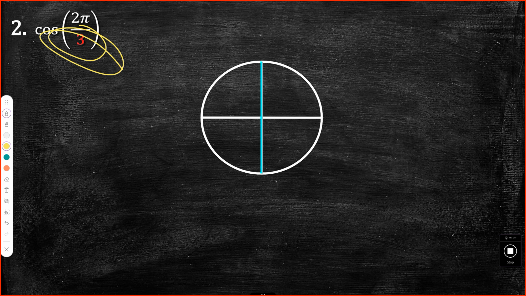So over 3, where's the over 3? You go over here. This is where you're going to start. This is over 6, over 4, over 3. So this is pi by 3, because 60 over 3. If I go here, that's going to give me what? 3 minus 1 is 2 pi by 3. That's the one. So we're looking at cosine, and this one is going to be 1 over 2, and x is negative 1/2 again. It's negative 1/2 again.